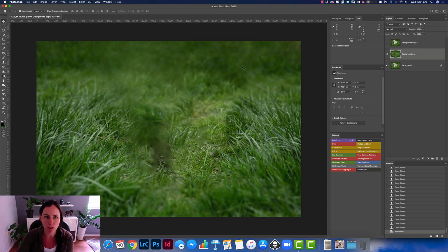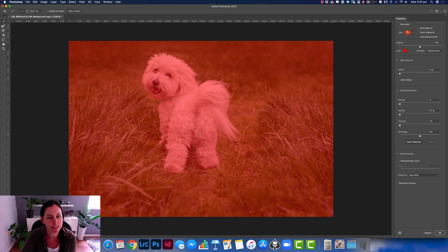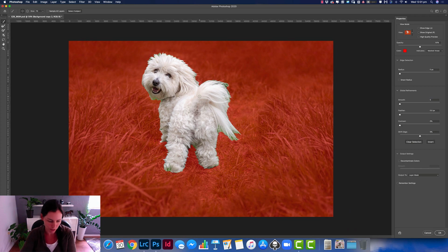Now what we want to do is put the dog back, and that's what this top layer is for. So I'm going to turn that top layer on. We have to make sure that this top layer is selected, and to mask the dog, we're going to select the dog first and go Select and Mask. We can just do a little shortcut and click Select Subject, and Photoshop should detect the subject quite nicely.